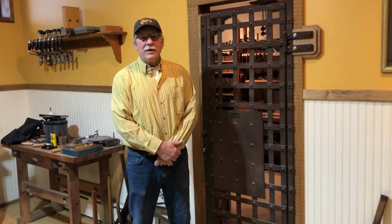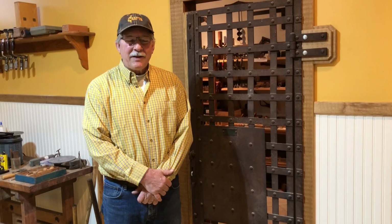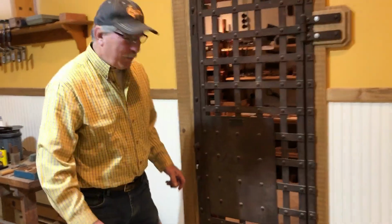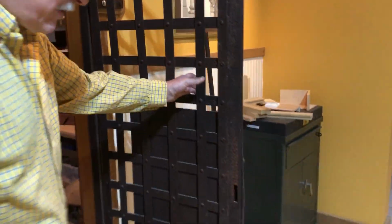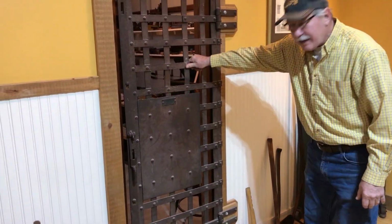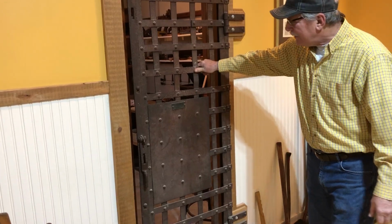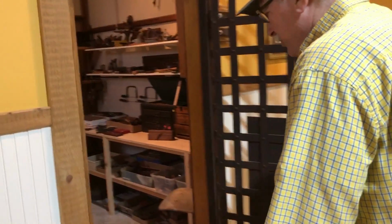Hey Bob, welcome to Wally Kunkel's School of Professional Woodworking here in Hackettstown, New Jersey. And I'd like to have you come on into my tool room. I've been looking forward to this. Thank you very much. It's a heck of a door. What's the deal with this door? This is an old jail cell door that Wally did some horse trading to get, but it goes back probably to the late 1800s. And I'm not good, he'll lock me in there. Okay. Gotta make sure we behave here.